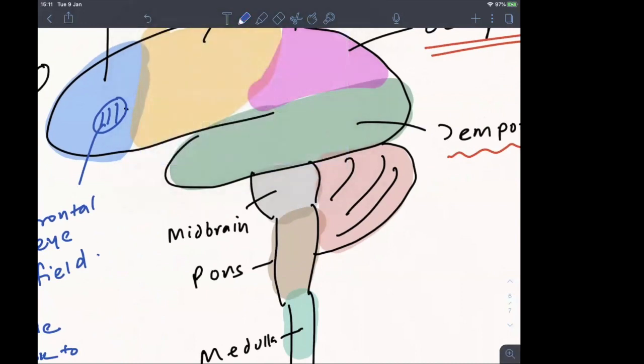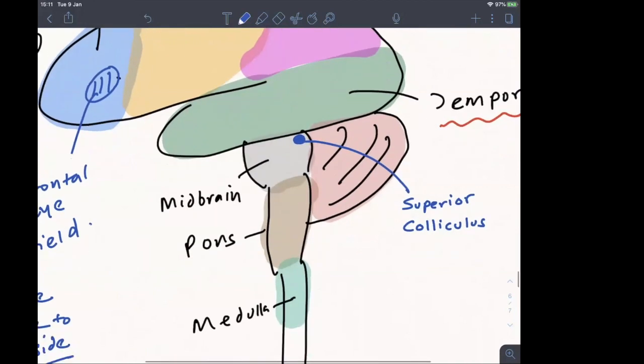Now, coming to your midbrain. Why is the midbrain important? There is something in the midbrain called the superior colliculus. You may have heard of the superior colliculus, you may not have heard of it. The superior colliculus is the part of the brainstem, in the midbrain, that is in the pathway of your eye movement. I'll get to how it happens.